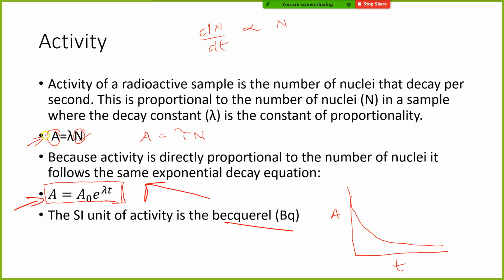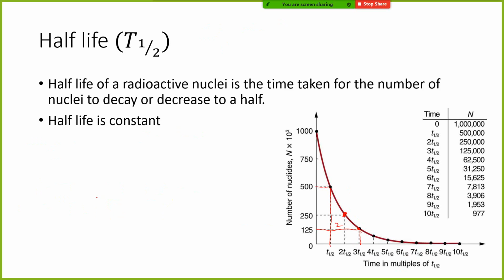So if you were to use the equation up here, that says A, so imagine that you have the decay constant, and you have the number of nuclei in the sample, then your answer has to be in Bq, which is becquerels. Okay. I think those are the general stuff. Well, let's talk a little bit about the half-life.